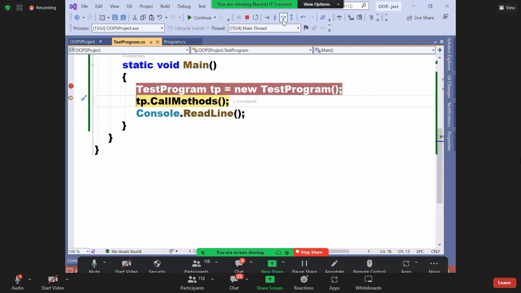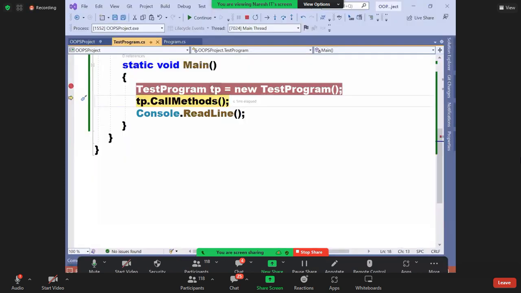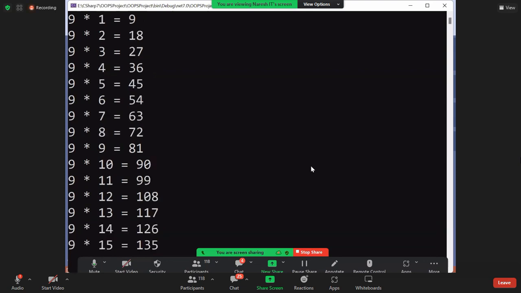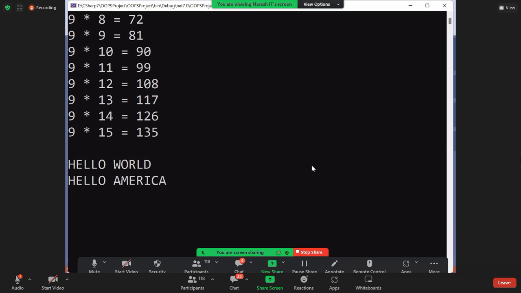See now, F10 moved it to the next line. The red line is a breakpoint. Yellow indicates the execution is on this line. Which line? The call method. Understood? It says the execution is on this line, not executed yet. Watch, no output still. Now again F10, execution completed. See. Are you clear or not?